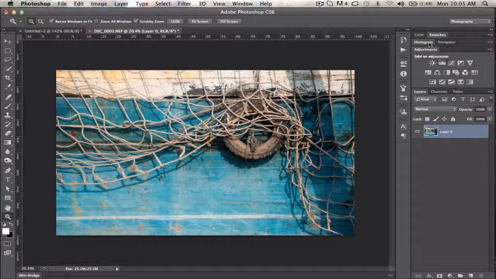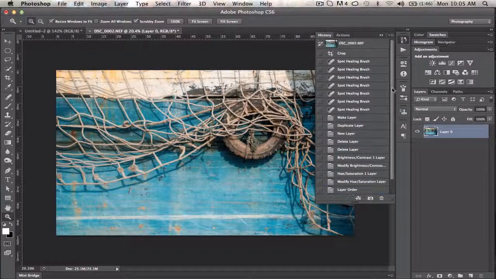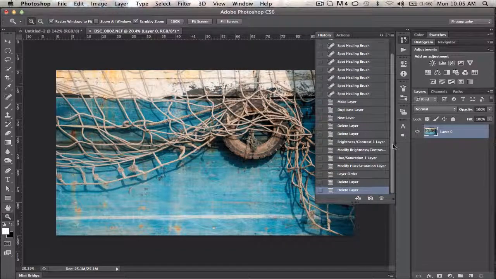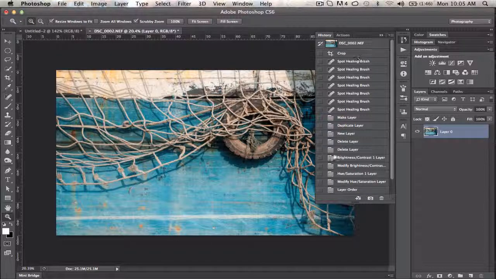Okay, so besides these two panels here, you're not going to use very many of the other ones, color swatches and stuff like that. Maybe not too much with photographs. One thing you will want to know is the history button. This tracks a decent amount of your history, not all of your history. That's why you want to have a lot of layers here so you can go back in time pretty easily. But this will track, I don't know how many, but maybe 20 or so adjustments.